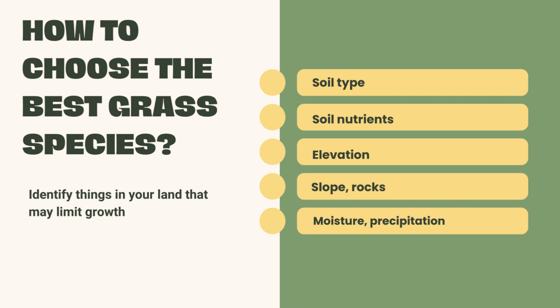So, if you already decided that you do need to reseed or at least overseed part of your field, how do you choose the best grass species is going to depend a lot on some of those factors that you can't control. So, your soil type is going to be one thing that you want to try to get to know a little bit better so that you can choose species that work well in those soil types. Soil nutrients. And when I talk about soil nutrients, I'm talking about some of the nutrients or some of the chemical properties of your soils that are a little bit harder to manage.